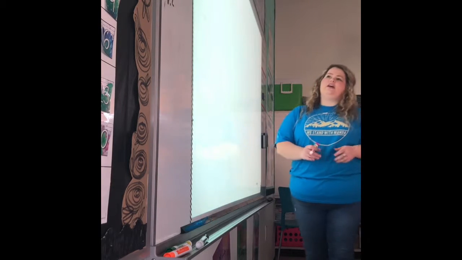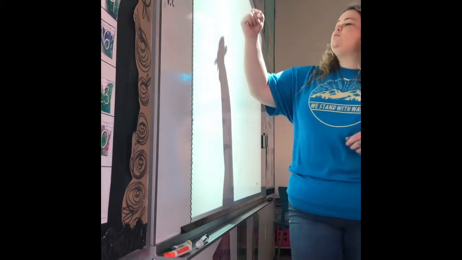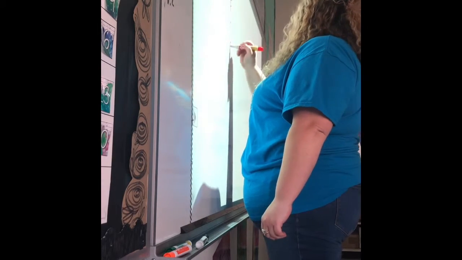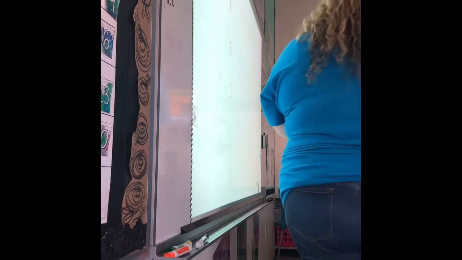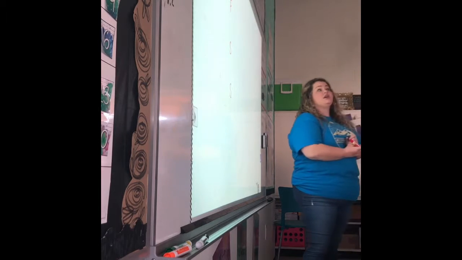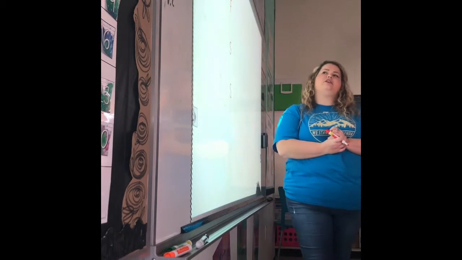Alright, I want to find the area of a figure that has a length of 20 and a width of 14. How would I go about doing that? What strategy do we use for area? FFSS. So I want you to write down FFSS. And the first thing we have to ask ourselves is, do we have a figure?